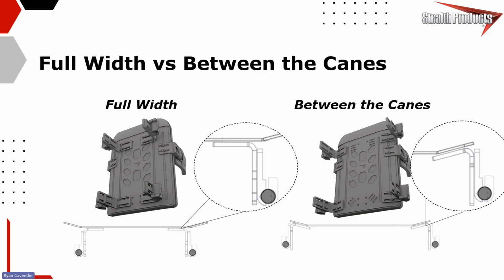And between the canes on the right side here is a little bit narrower physically in relationship to the chair. Right, this gives you the ability to have some degree of recline past what the frame or the canes can do. You can move that back support rearward in relation to the canes, so you can fit between them and maximize seat depth. So when that client needs some kind of adjustment towards the back of the frame, this is a good option. So between the canes are physically 3 inches narrower than what we state. So a 16 wide would physically measure at 13 inches.